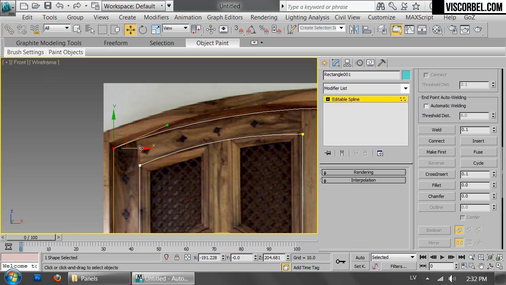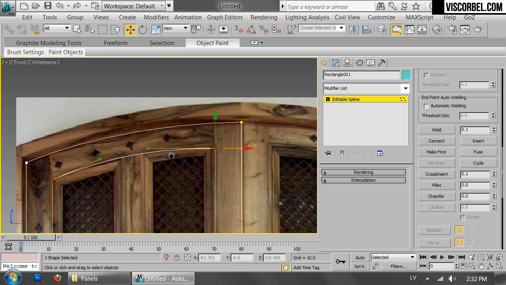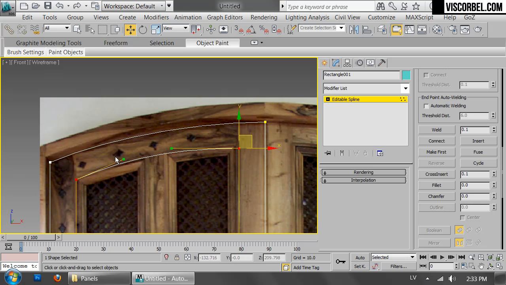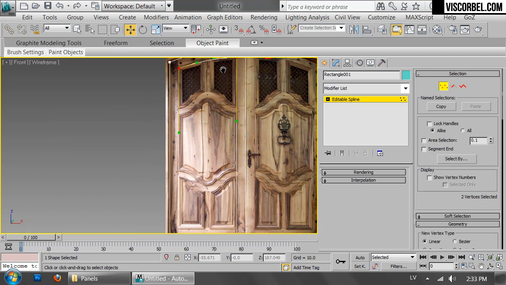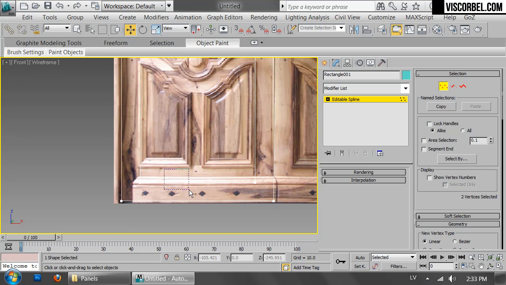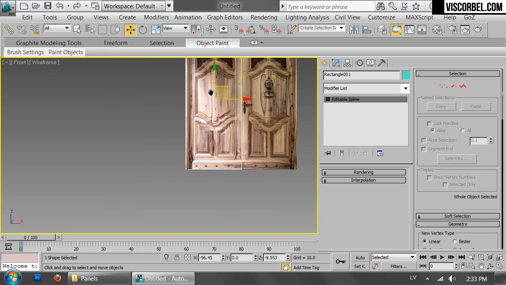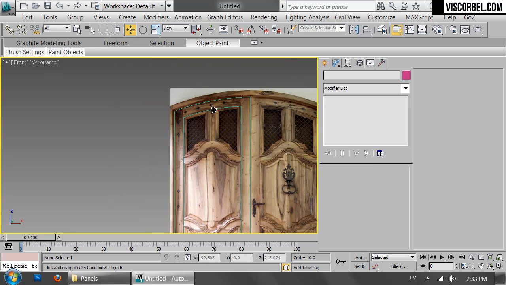Okay, and it looks like we need to slightly adjust these two upper Bezier handles to match the shape better. Okay, that looks about right. And let's move this lower part up. Okay.